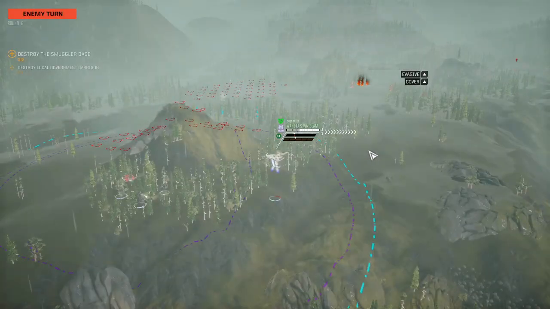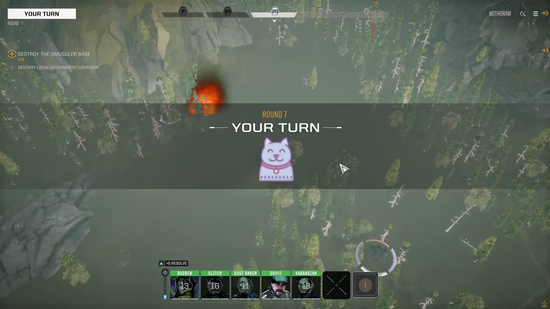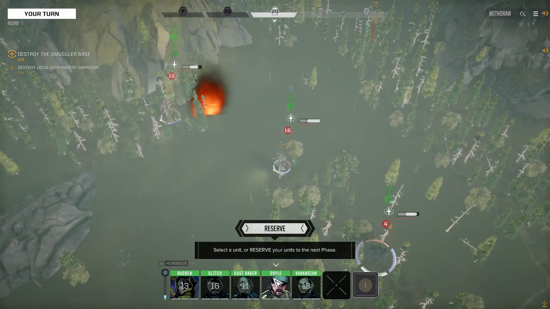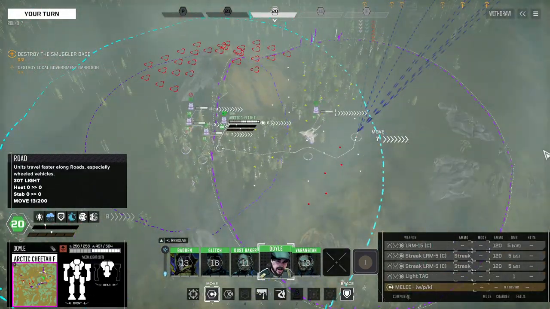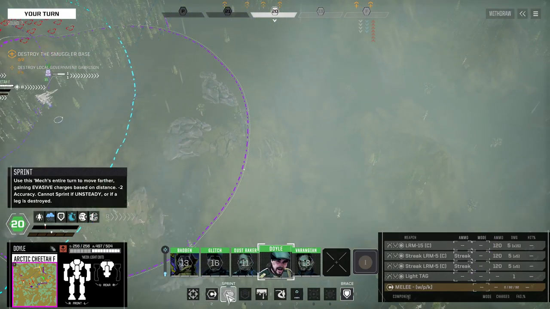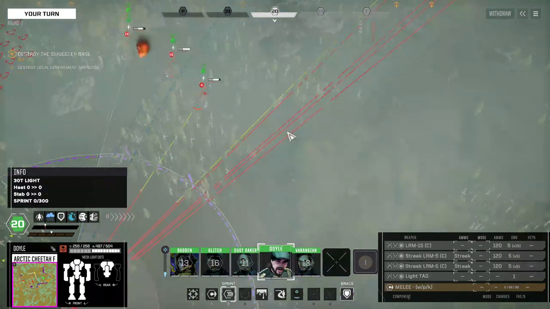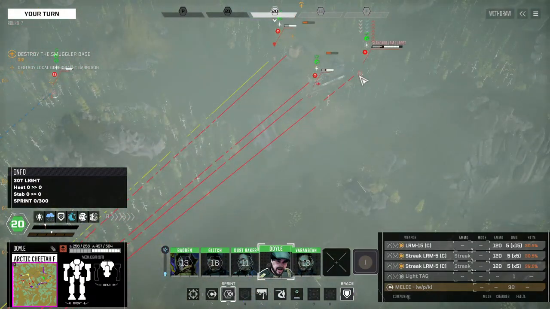What are you doing, Eisenfaust? Oh, you're shooting. You're actually going to shoot my Waneda at a pretty far range with 11 evasion. It's an odd choice, but oh, you can get in. Can you shoot? Yeah.